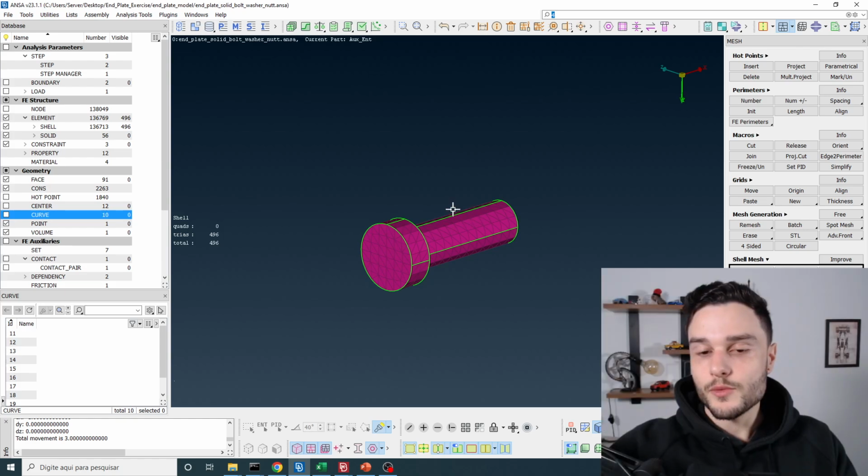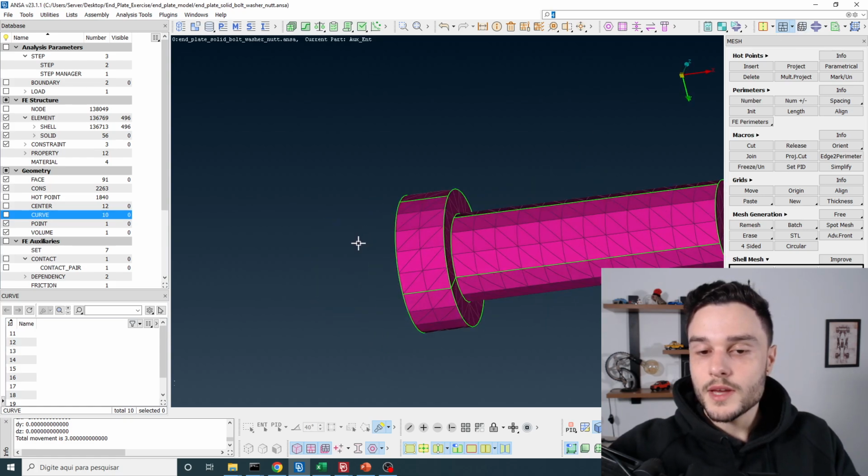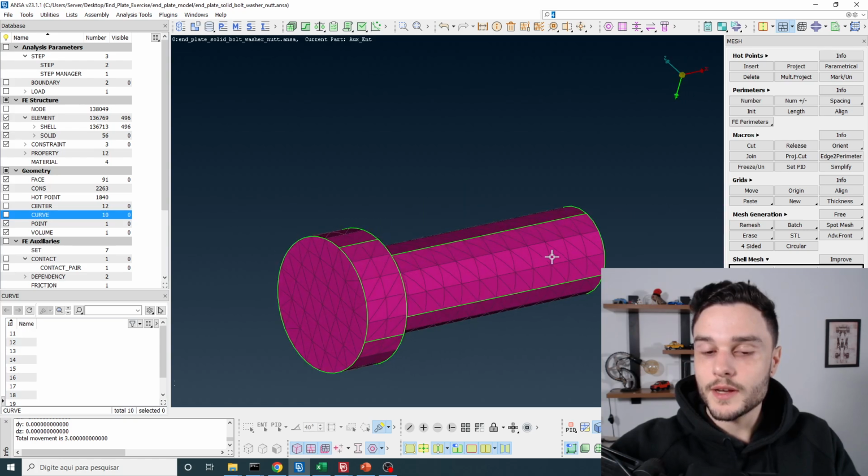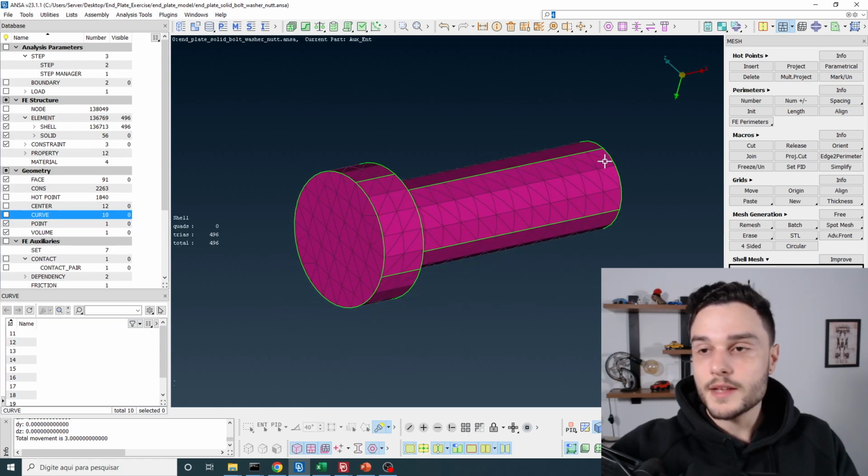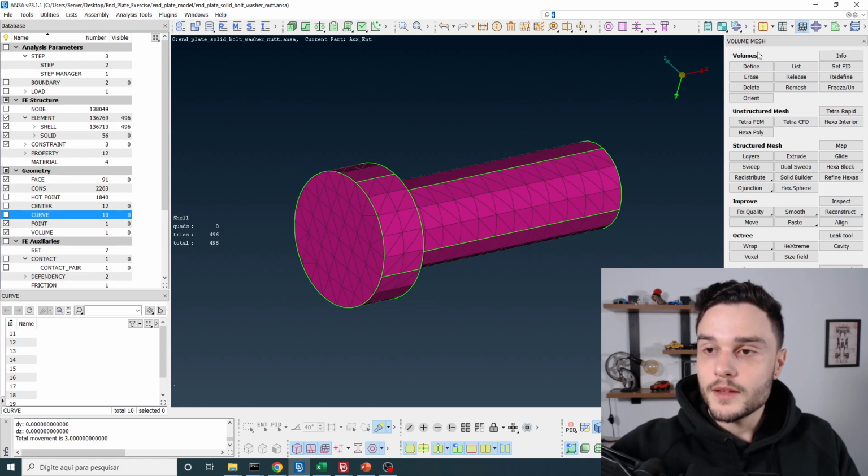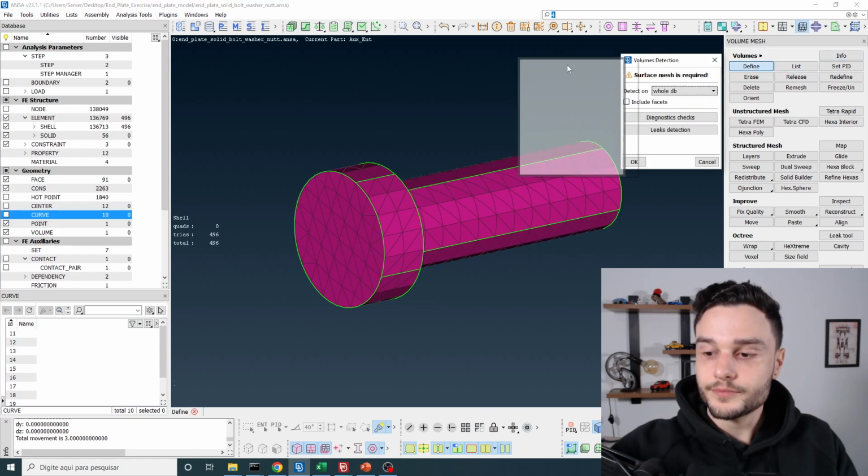So guys, we have a shell element in the outer surface of this solid. The next step is to define a volume using these outer surfaces. You see, we have a closed volume here, so we can define a new entity here in ANSA named volume. So go to volume mesh. And then in volumes group, we have this function here, define.